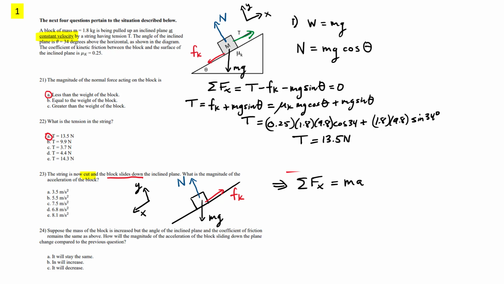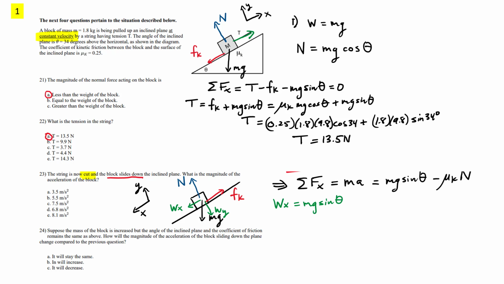There's really two. What I have to do now with the weight is break it down into two components. This is the weight in the x direction, and this here is the weight perpendicular, which I'll call the y direction. For this problem, you should know that the weight in the x direction is equal to mg sine theta. Now let's go back to Newton's second law and add these forces. I've got mg sine theta acting down the slope, and kinetic friction acting up the slope, mu k times N.